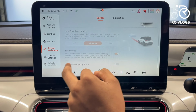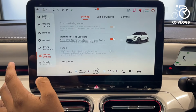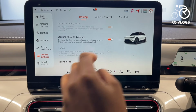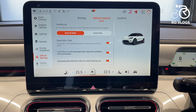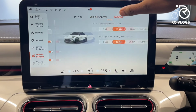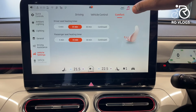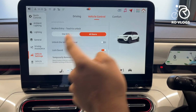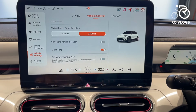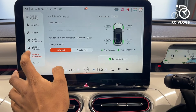Moving down, you got the lane departure warning and the lane assist and the parking brake settings. And then you got vehicle control, so you can put it into towing mode and stuff. You can also change the horn and flash and all. And you can also set the time of the seat heating. You can also do keyless touch all doors or unlock the vehicle in P gear, and yeah, you can do lots of stuff.